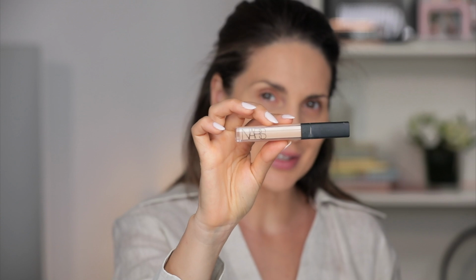It sets by itself. It doesn't need a lot of powder, or maybe not at all if your skin is normal. If you're oily or combination skin, you might need a little bit of powder with this one. It sets super fast. You know, there are foundations that just stay on the face and they never set. They're super glowy, like the Shiseido, the one that I've used in my last few videos. I love that one, but it's very, very different from the Dior Backstage. It's very, very long lasting. 100% I recommend this.